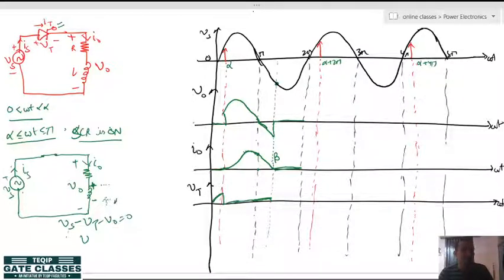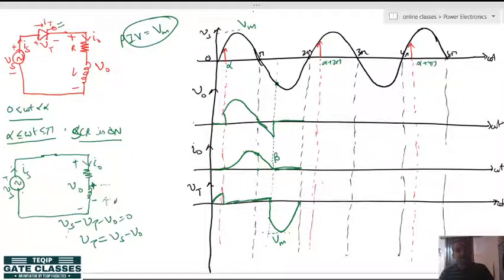This circuit equation is a generalized one. The only thing is that Vs and V naught keep changing in every half cycle. So after the beta point, Vs is negative and V naught is 0. That is why the thyristor voltage follows whatever the source voltage has reached, so it will be like this. Again, the PIV rating required for the thyristor here is Vm.